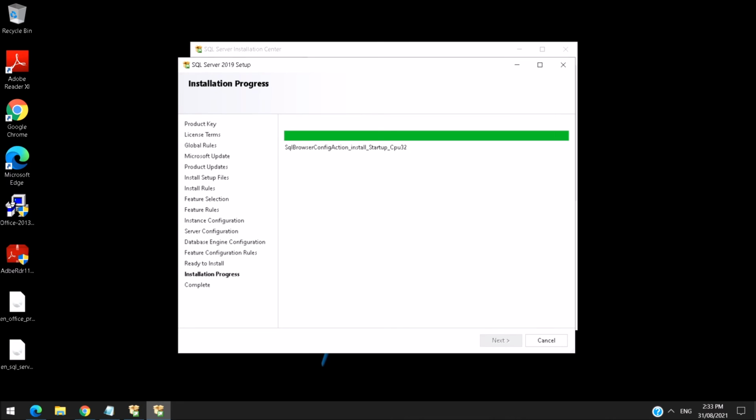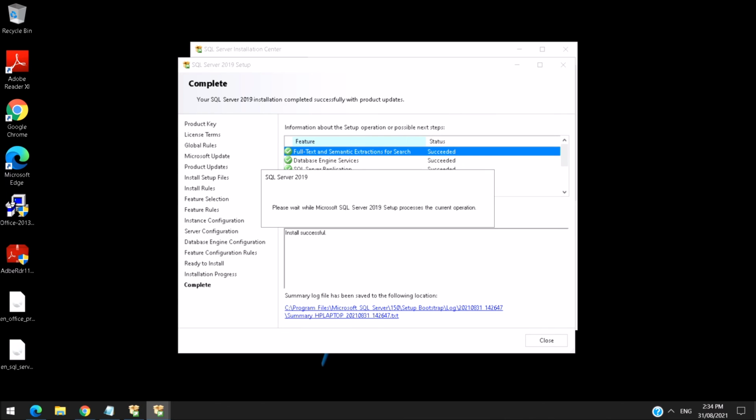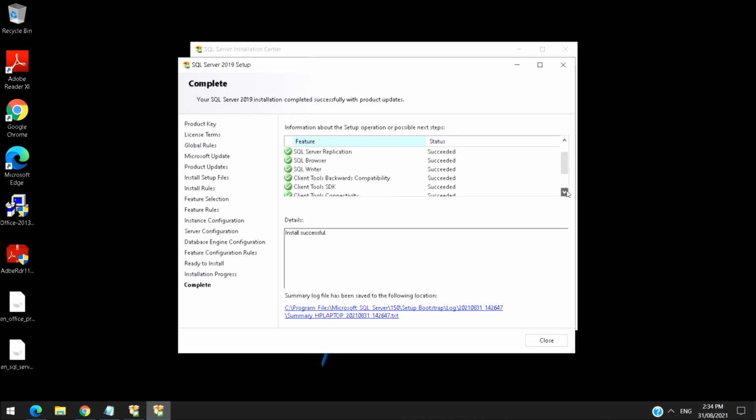It's nothing to be worried about. Sometimes if you give the wrong account with the wrong password, the service will not start, but the installation will be successful, but it shows as failed. So you just have to go to the services and start it. So there you go, it's completed now. You can just verify the status of each service, whether it's completed or not. So just scrolling down and close.